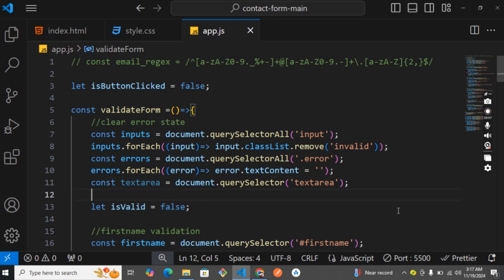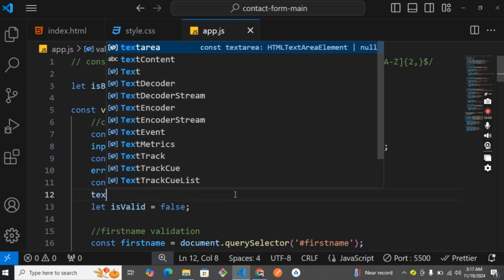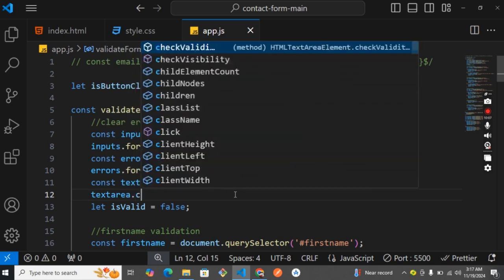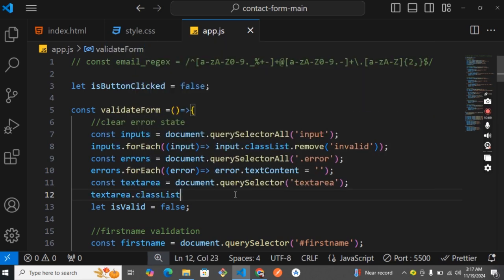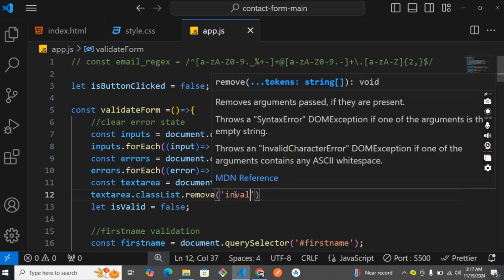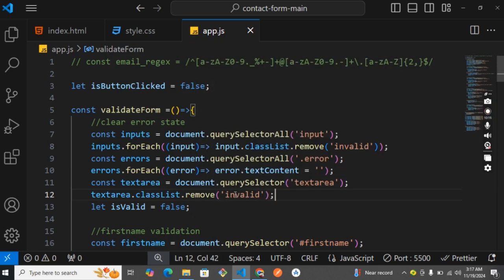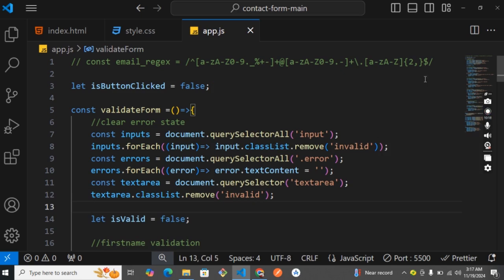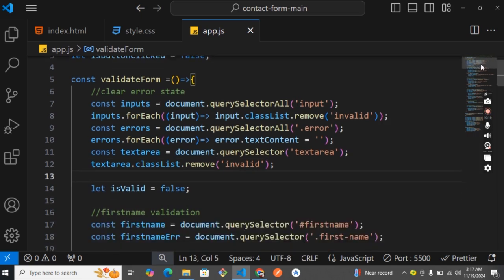Alright, so what do we need to do? So we need to clear the error. So that will be textarea dot classList dot remove invalid. Okay, so let's try that this time around.